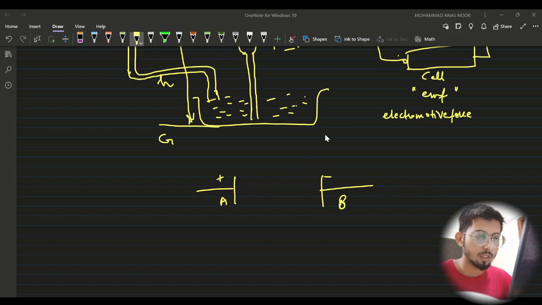Anyway, so this is a cell, and when you have chemical reactions inside it, a force is exerted on the charges of the electrolyte. There are two types of charges in the electrolyte, as an atom usually has, positive and negative. This force drives positive charges towards the A terminal and negative charges towards the B terminal. That is called the electrolytic force, represented by Fe. It is in this direction, Fe.